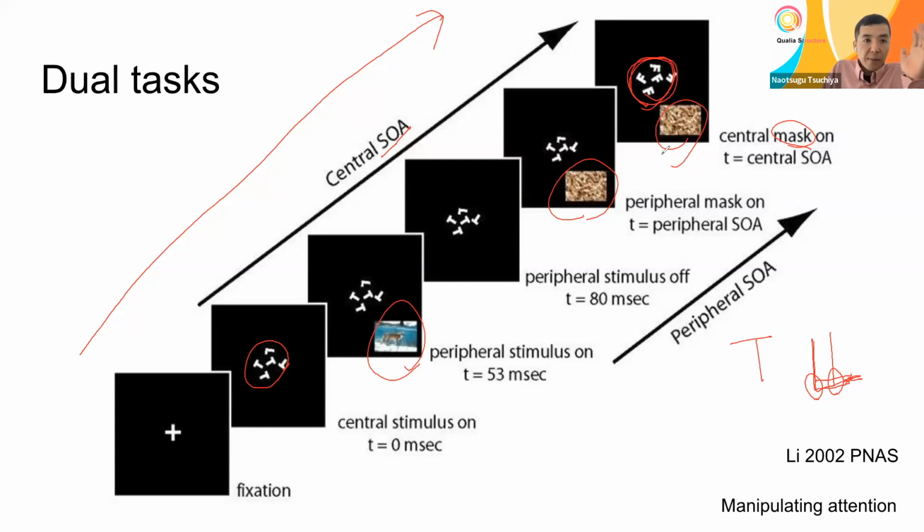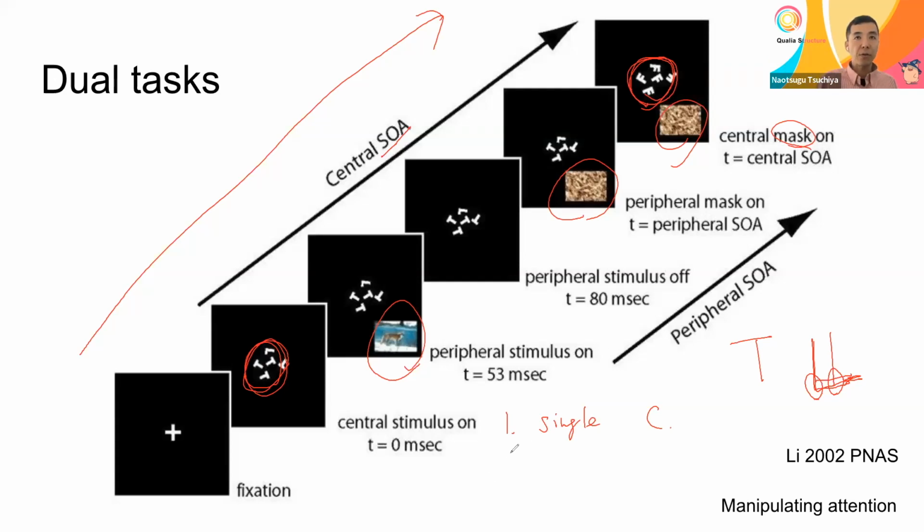The important thing with this dual task paradigm, something we might ask in the exam as well, is that it always has three conditions. One is a single task at the center, like paying attention to the letter R or C in the attention blink. You just pay attention to only the central task. Here you pay attention to the letters and report whether all 5 letters are the same or one is different. Here it's 4 T's and 1 L, so you report different. You do this single central task.